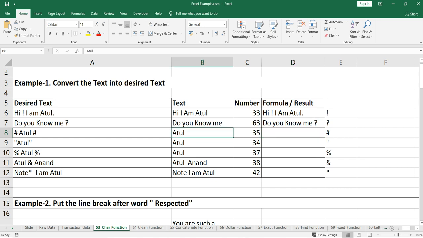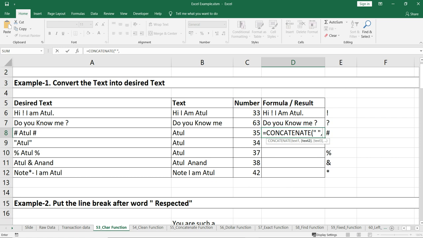Similarly, we have this text Atul, and before Atul we need to add hash and space, after Atul we need to add space and hash. So simply we'll put concatenate, then a blank space, then the character function with the argument 35.